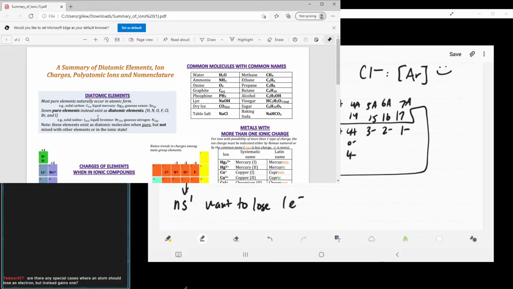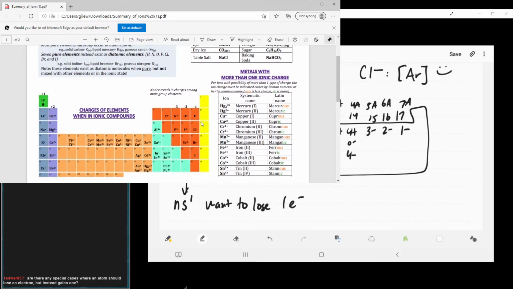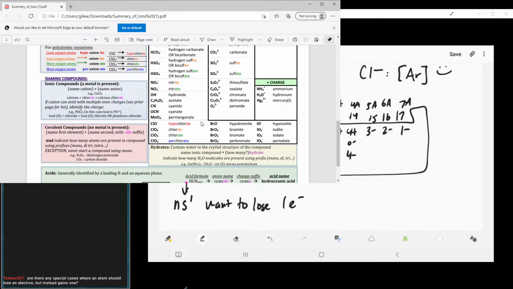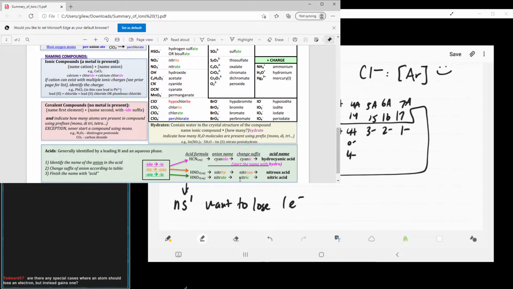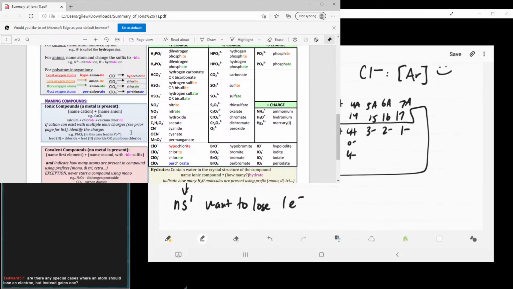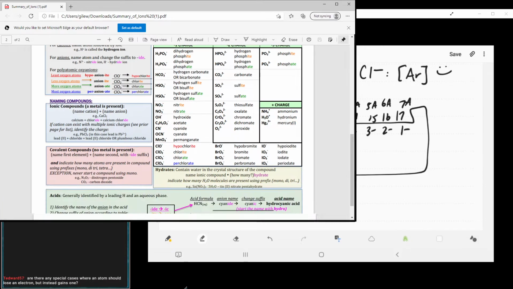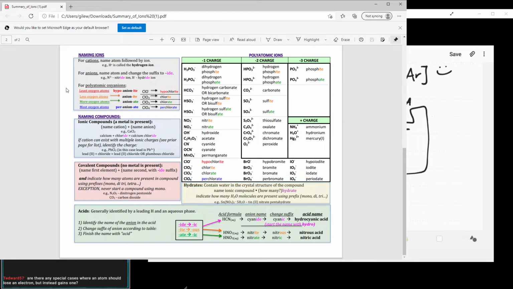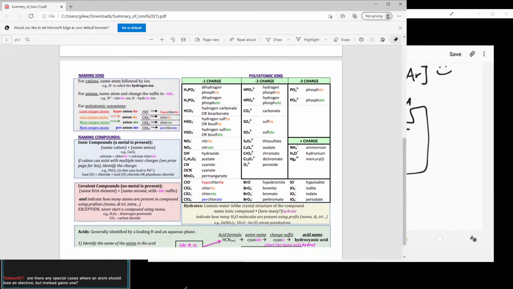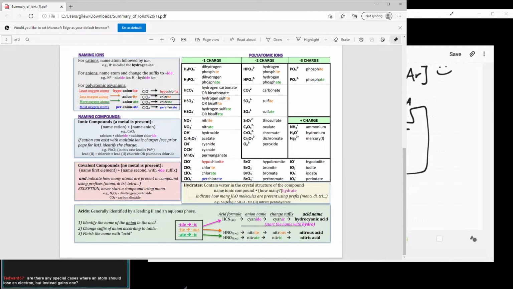There's all of our diatomic elements as well, so your Hofbrinkels there. If we go to the other side, this is entirely everything for Chapter 5A on this particular page. So everything you see here, let me make this a little bigger. Everything that you need for Chapter 5A is right here. We're going to learn how to do all these things for naming compounds later on. We're still on Chapter 4, but just kind of a sneak peek.